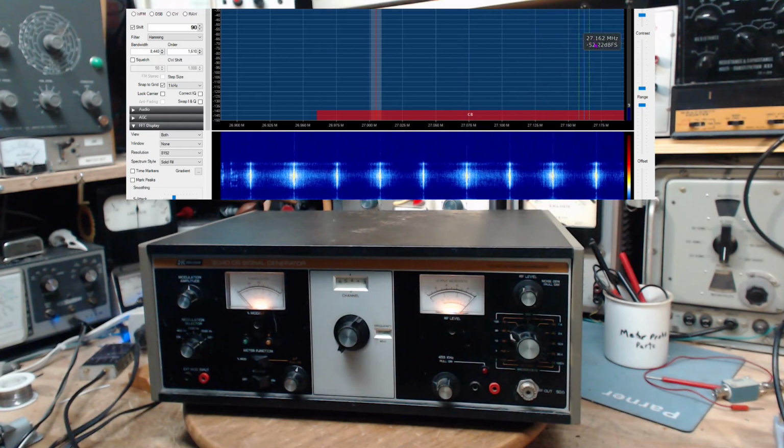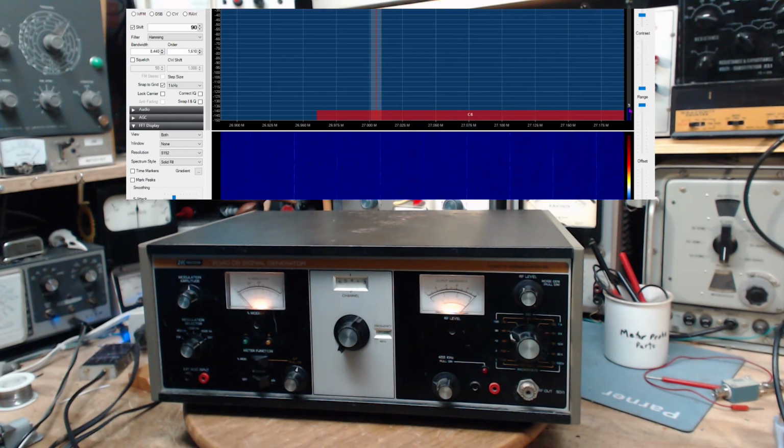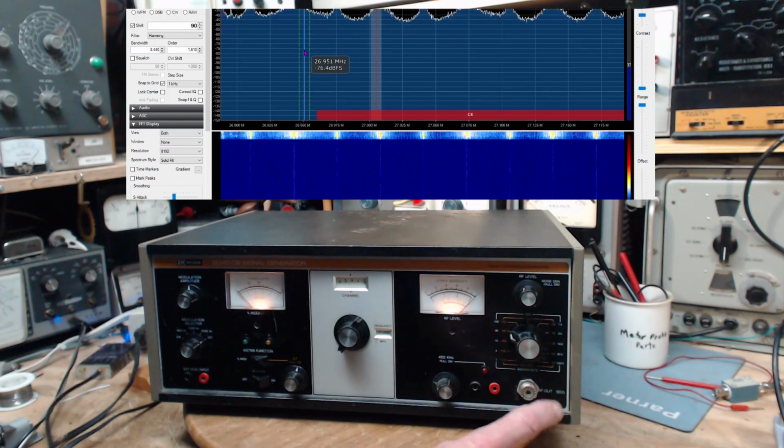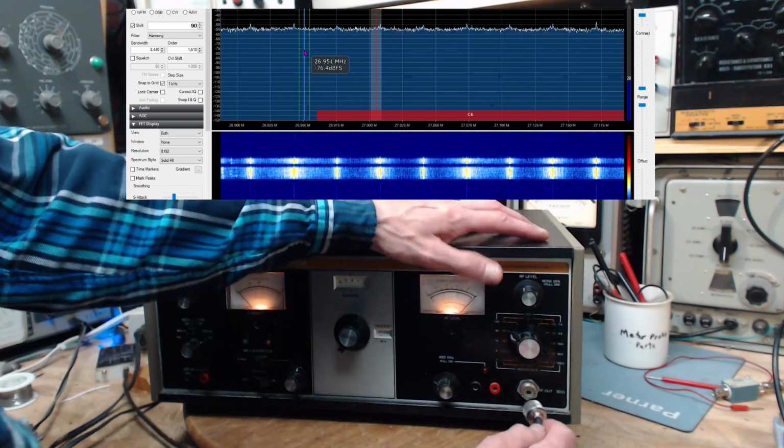See the SDR signal level over here. I don't understand what's going on here with this. I don't understand. The bottom is showing it and the top is not. Oh, I know what it is. It's this. How many of you are yelling at me? There we go. There's the noise up there. Okay. All is normal again.